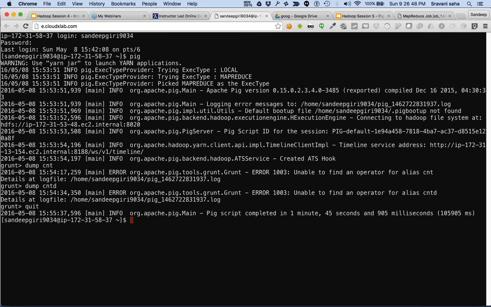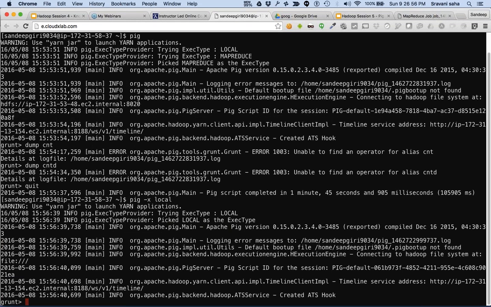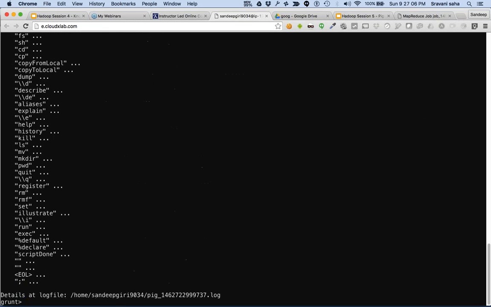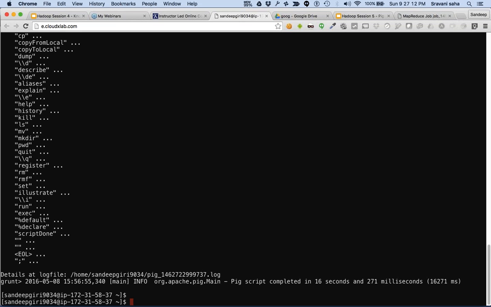You can try using pig -x local, and any file you try to access in pig -x local will be a local file, not an HDFS file. You can see the ls command works here and it is showing my local files. If I go back, you can press Ctrl D to exit from here.